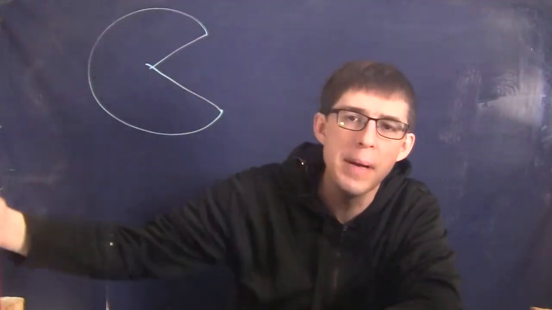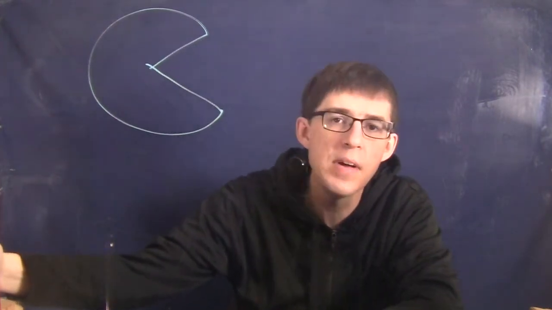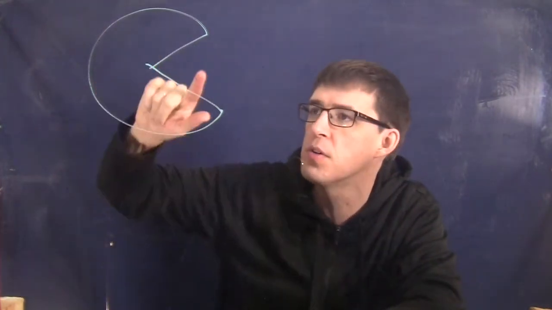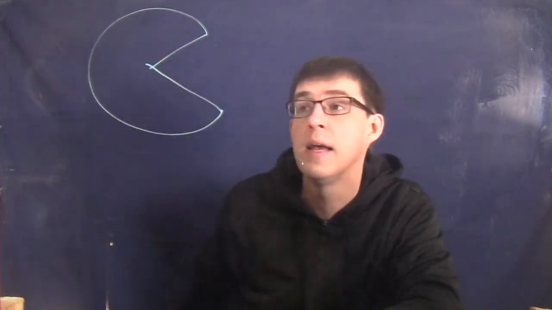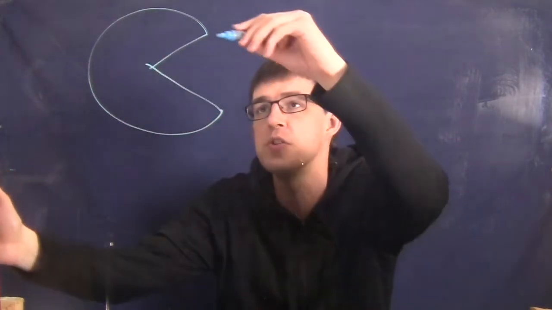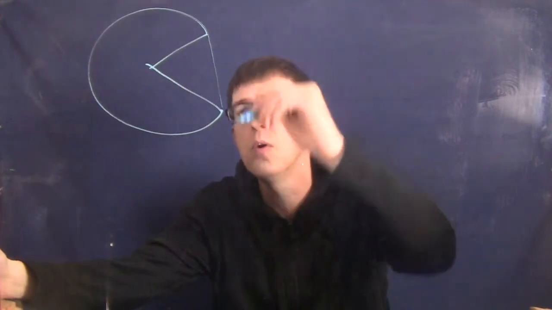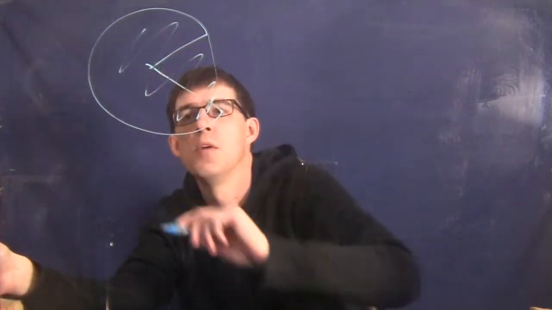How about the old Pac-Man? What is the convex hull of this? This is not convex because of this inny thing. How do we have to fill it in? And the way to fill it in this case would be to just join a straight line like so. And then everything in here would be the convex hull.